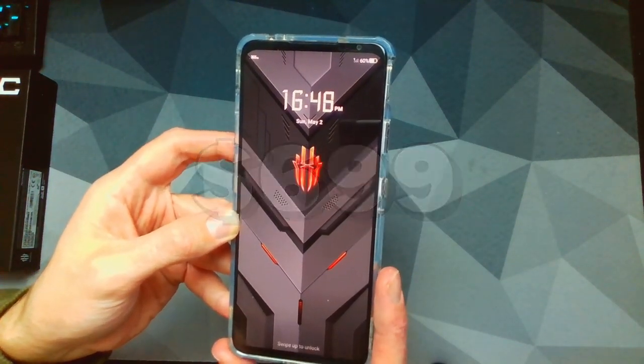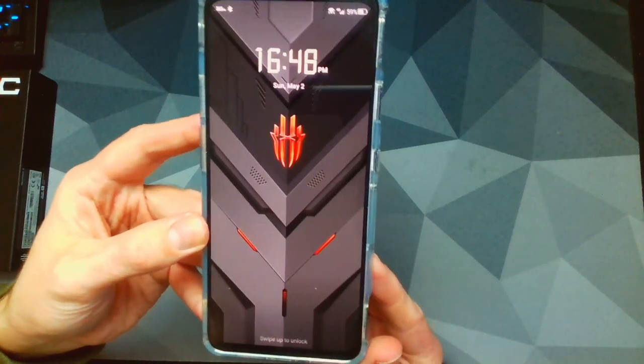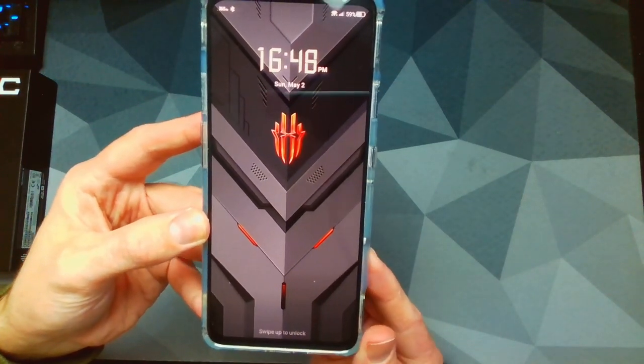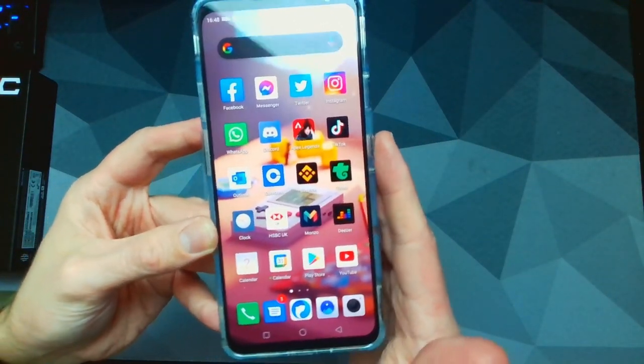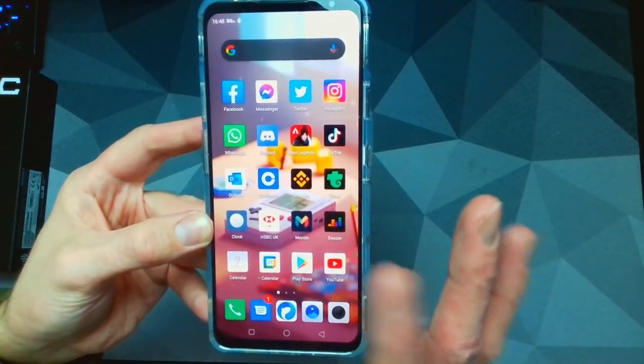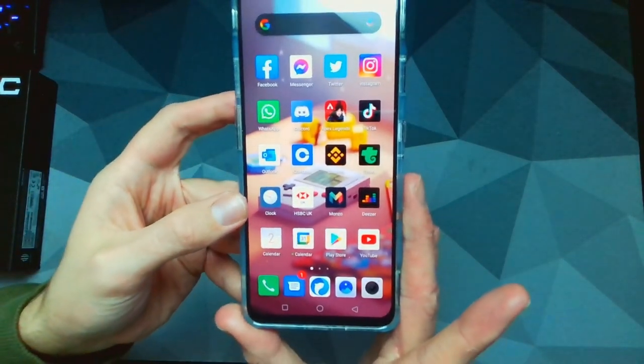So it's $100 more for the version, and then you get an extra 4 gigabytes of RAM. So here we go, guys. This is the phone turned on right now. If we swipe up, here it is. I've put my own sort of background on it, a nice little gamer background. I'm going to zoom in just so you guys can get some focus on that.